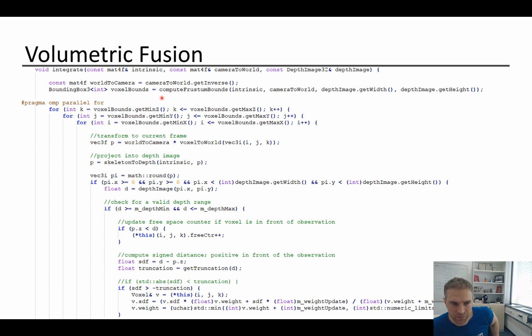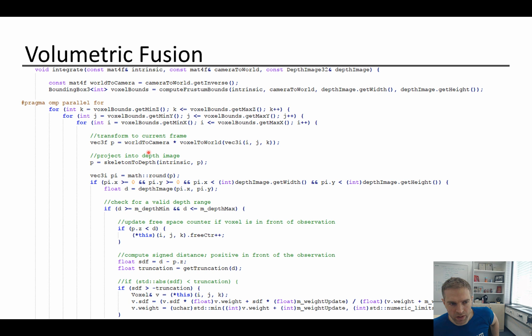First we take the voxel coordinate, which is I, J, K, our voxel 3D coordinate. We are projecting from voxel space to world space, and then from world space to the current camera space. This is our ICP camera transformation.